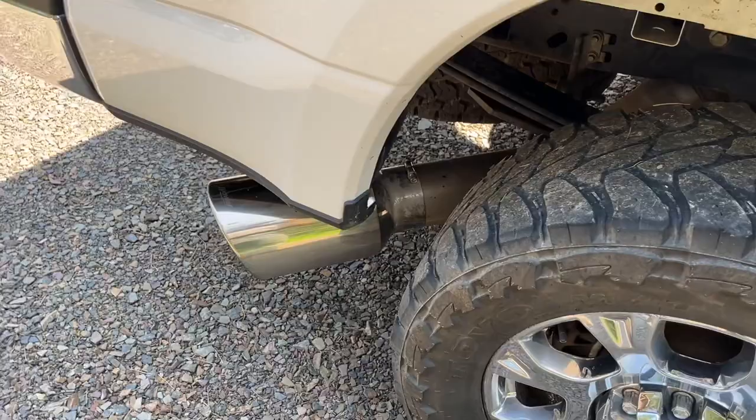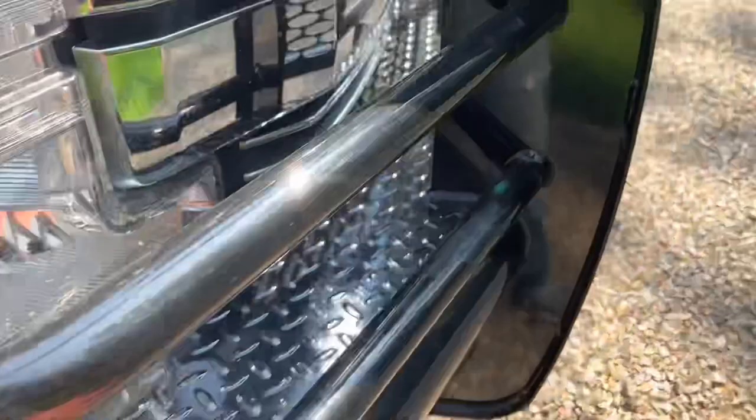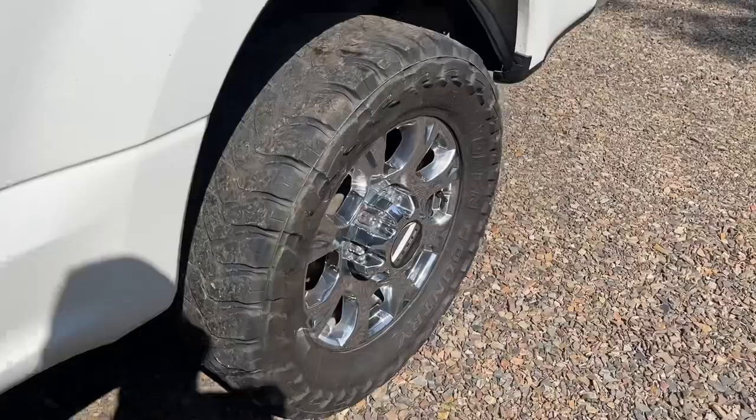Anyway, 6.7's clean, very clean for where I live. I live on gravel, so I can't even get to town with it being clean still. Yeah, the U-joints are shot. They rattle every time you hit a bump, sounds horrible. Tires, as you can see, are completely bald. That's about 33 or 34,000 on those tires. A lot of abuse, so I'm not too disappointed in them, but I'm also not too impressed, if that makes sense. So yeah, 6.7's going to the shop, getting some stuff done.